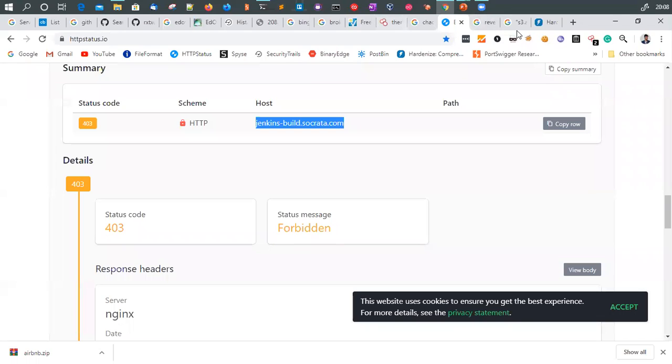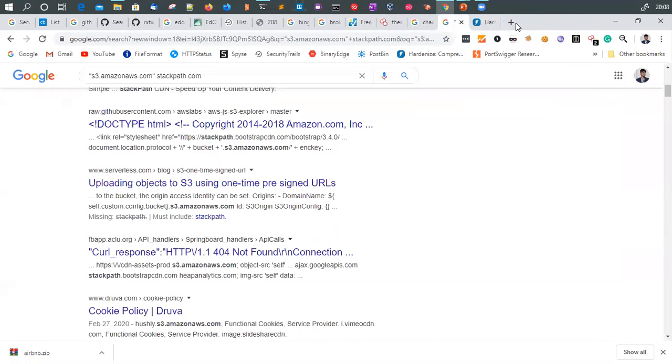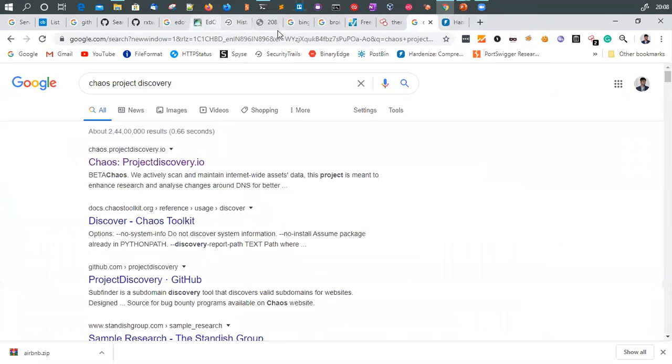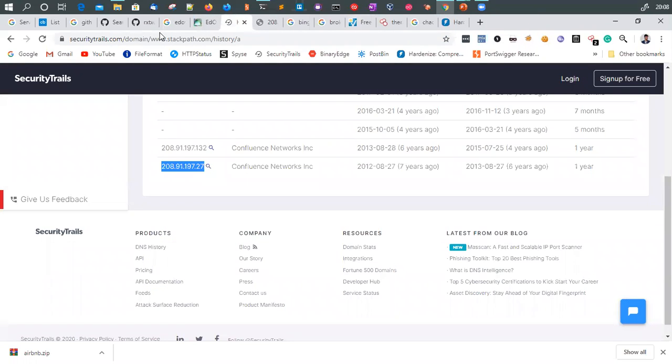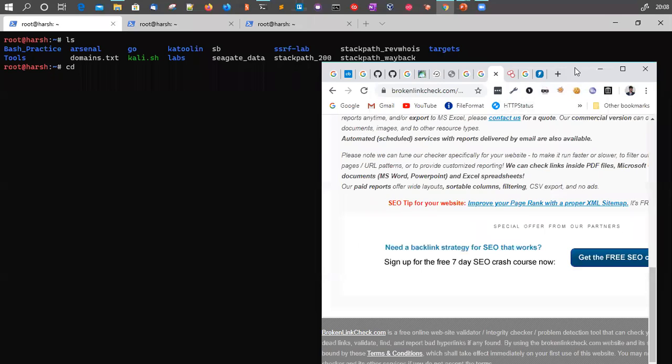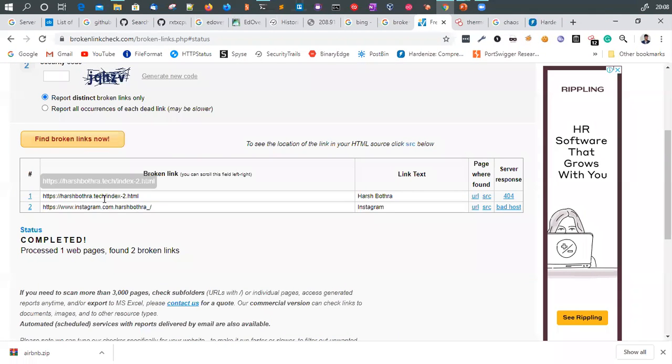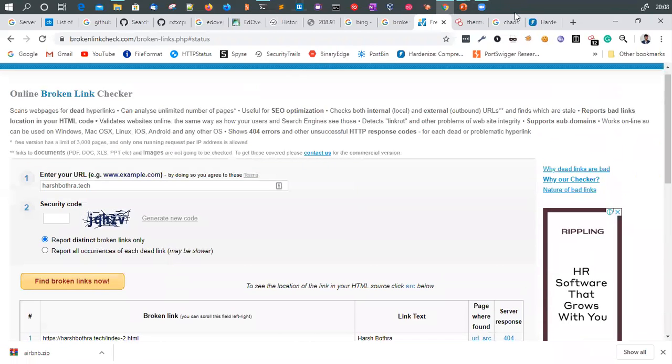Okay, so let me see where the broken link hijacker is. I guess I have closed it. Right now, for my site, it says bad host or something. Maybe it's an issue with the response, but my Instagram is really well, or I might have just misplaced the URL somewhere. I need to go and fix it. Do not report it to me, I won't be giving you any bounties for that. Similarly, you can go and check Dell.com. It will give you a lot of results.